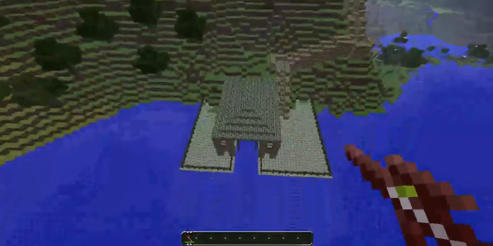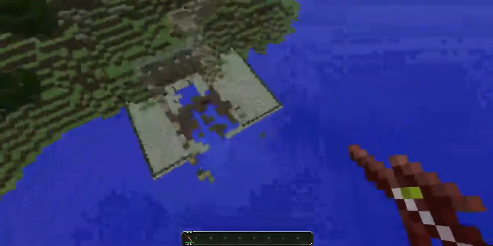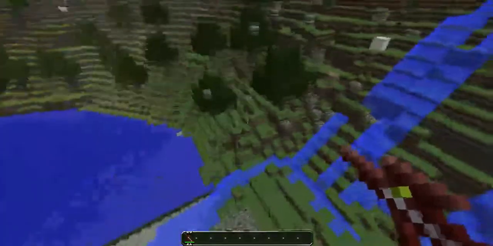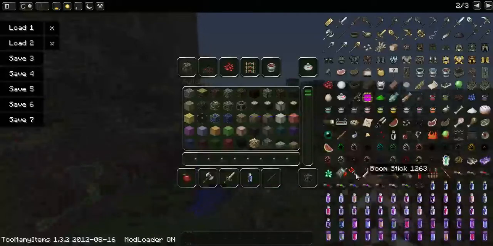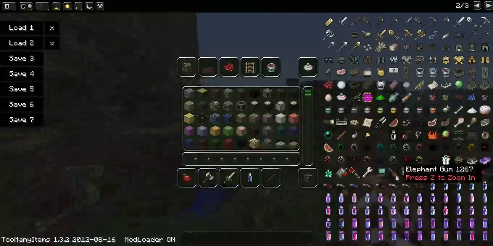So if I right click here, it'll go boom and just fire everything around. I didn't really see it very well there. But it fired some water blocks up here. Look, it just fired some random bits of cobblestone everywhere. And yeah, that's basically what that does. Now there's one I don't know how to use, that just completely crashes our game.